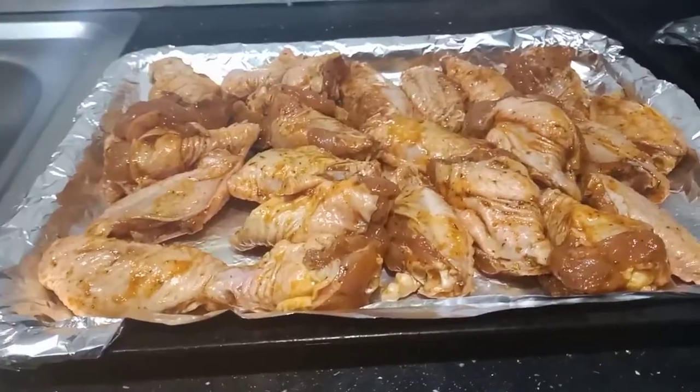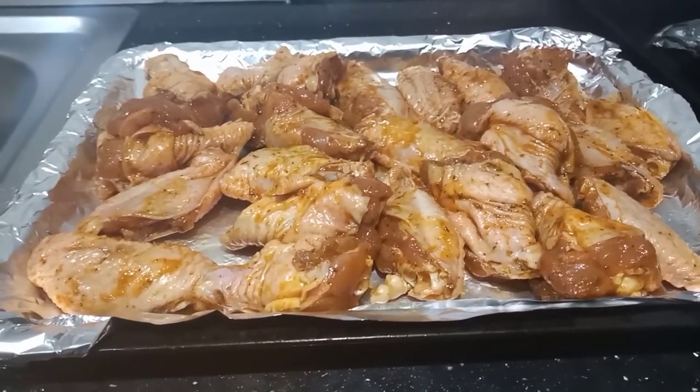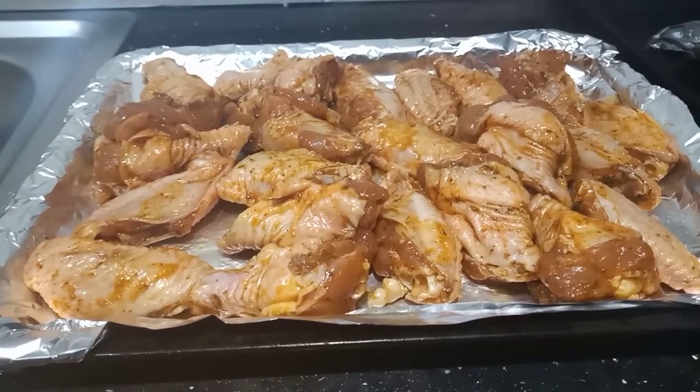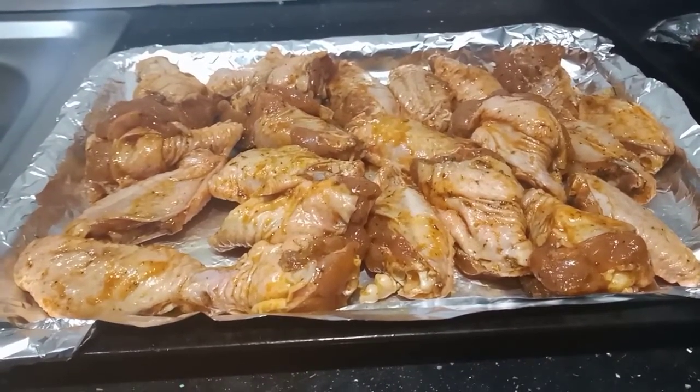So guys, now that my chicken has marinated, I put them on a baking tray and I'm gonna put them in the oven for 20 minutes. Then I'm gonna remove them and turn them over on the other side.